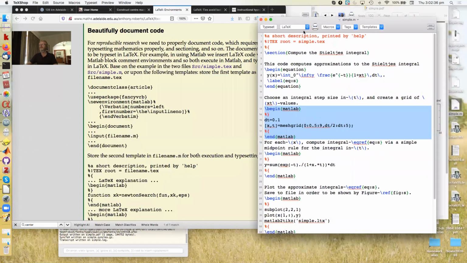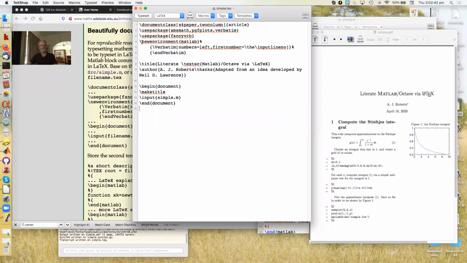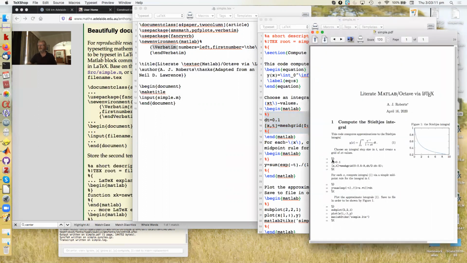And let's put that down a bit so we can go up to here. What does that environment do? That's an environment that we've defined to be a verbatim environment. Right? So this new environment empowers us to say begin MATLAB, end MATLAB, and to do stuff with what's in between. And what gets done is verbatim. So in between begin MATLAB, end MATLAB, that MATLAB code is reproduced verbatim, as you can see over here, with line numbers.